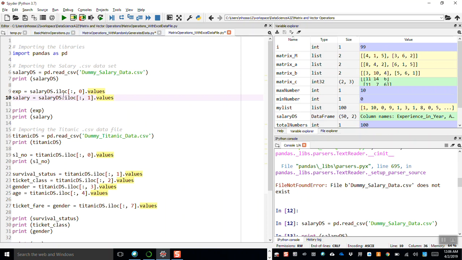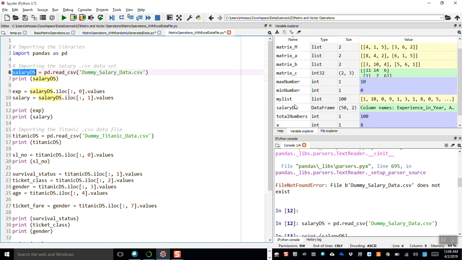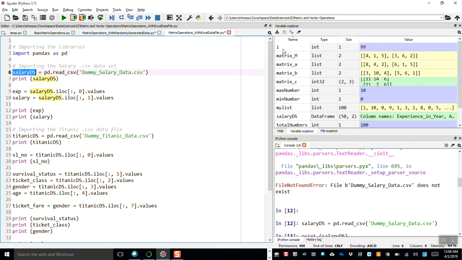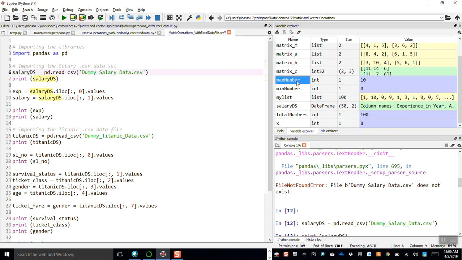Okay, but for this one my data set name is salary DS. So I need to look for salary DS. You see that these are in ascending order. All of these variables are put over here in ascending order. If I go to see the salary DS, you see the data frame.